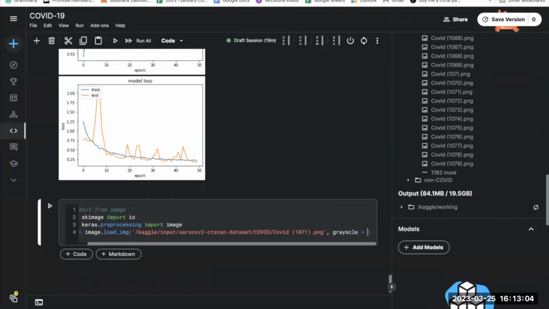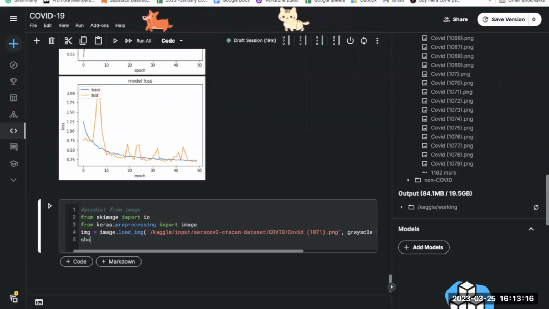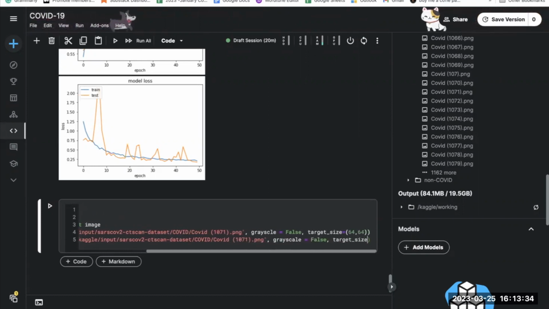Grayscale is equal to false. I don't need any grayscale, just a normal image. Target size is equal to the image size, 64 by 64. Show image, this image dot load img, the same image. Grayscale is false. Target size is equal to 64 by 64.